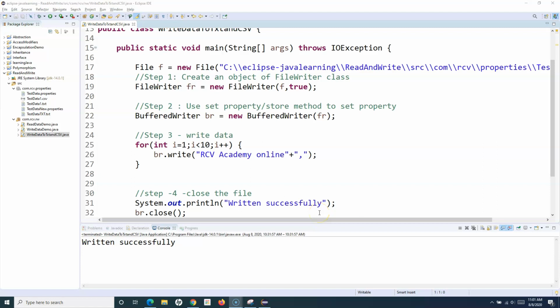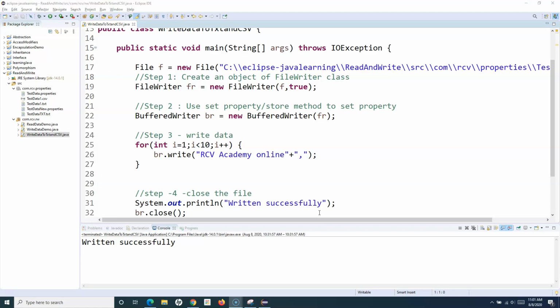Hello everyone, welcome again. In this Java for Testers tutorial, we will learn how to read the data from a txt or CSV file in Java using the Java classes. This concept is really important. In the previous tutorial, we understood how you can write into the .csv and .txt file. Now, once you write the data, there might be a requirement in your test cases to read the data as well and verify it in some test cases.